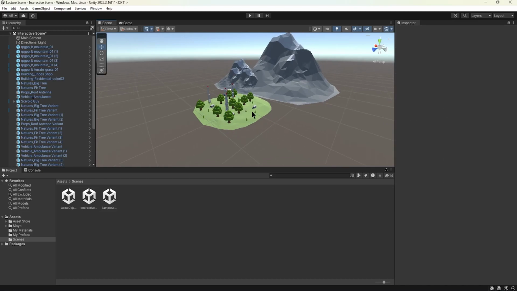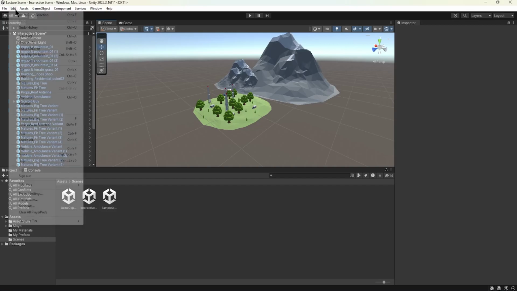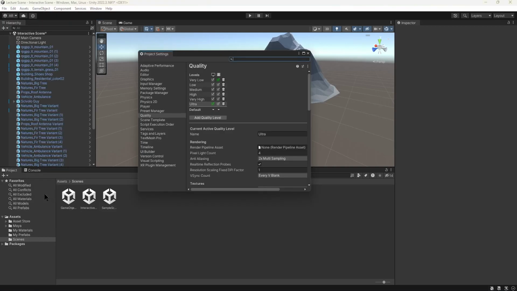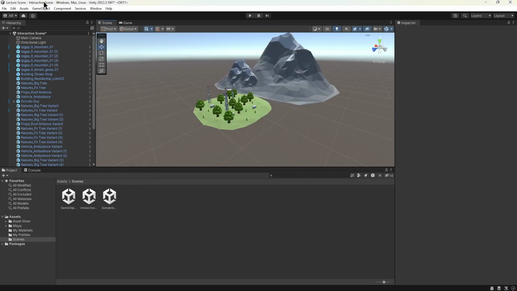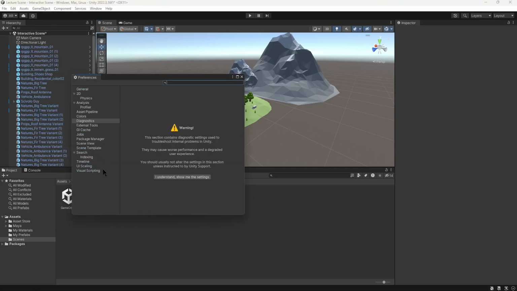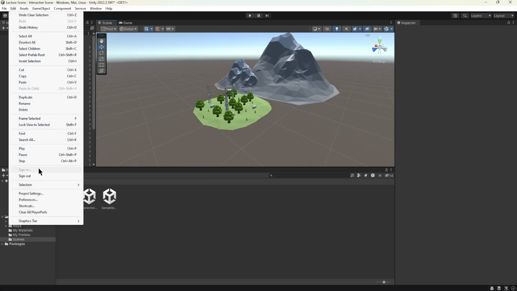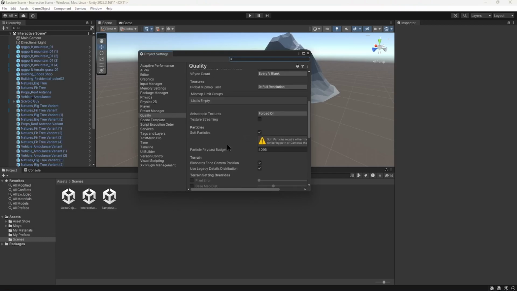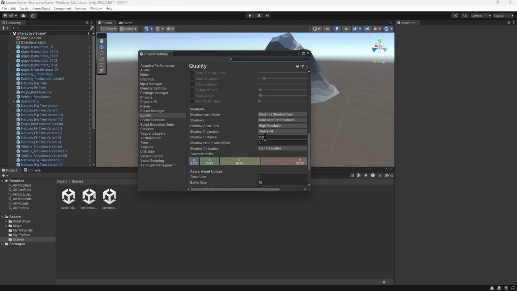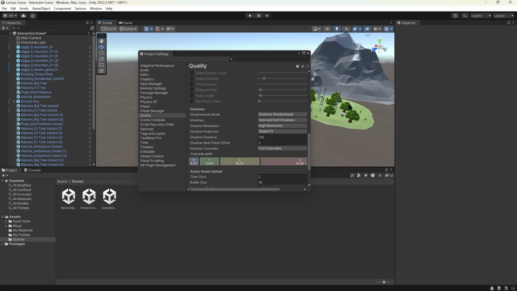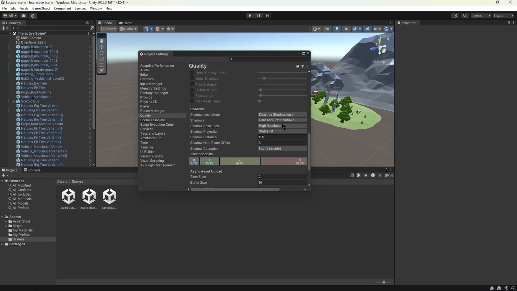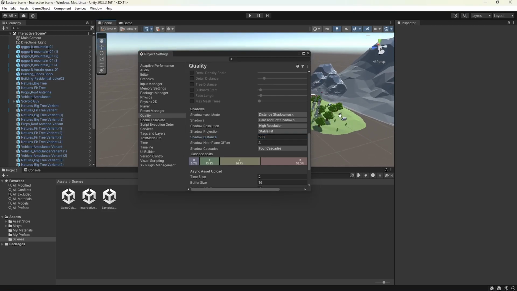But if you want to play around with the shadows, if you want to actually see shadows from a great distance like this, then very quickly we can just go up to Edit, Project Settings, and let's see. Is it Project Settings or is it Preferences? No, I believe it's Project Settings. Edit, Project Settings, we go down to, here we go, shadow distance, that's what we want. Right now, shadow distance is currently set to 150, so we're not going to be seeing shadows unless we're pretty close to the scene, but we can just bump this up by putting our mouse over shadow distance so we can get these two arrows, or we can just write in a number here.